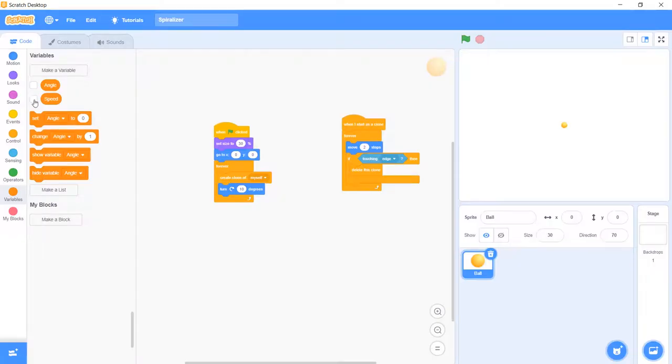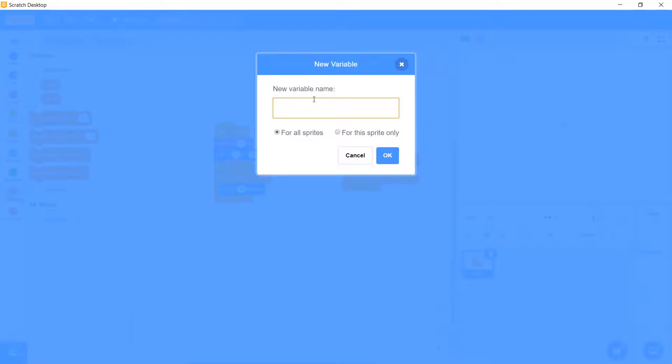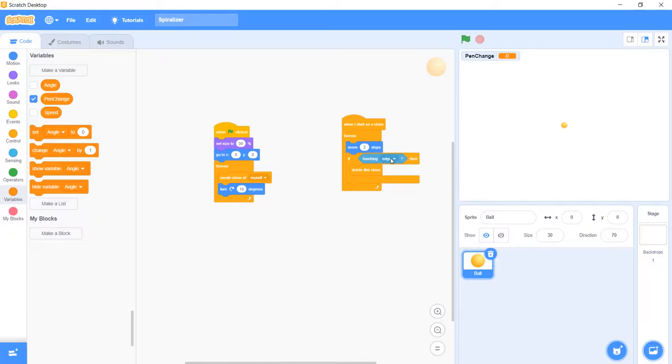I'm keeping it for all sprites because there is no sprite in this project except our ball sprite, but if you want, you can add other sprites too. The next block will be pen change color, which lets us control the color, and we will use it later.